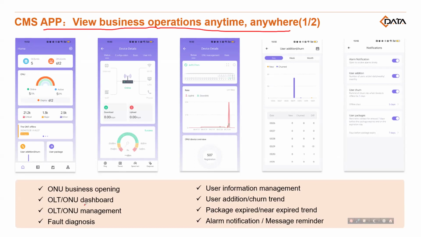Based on the dashboard and the management, we provide user analysis, such as user addition, churn trend, and reminders when the customer's packets are near expiration, and receive the alarm notification in time so you can handle it as soon as possible.